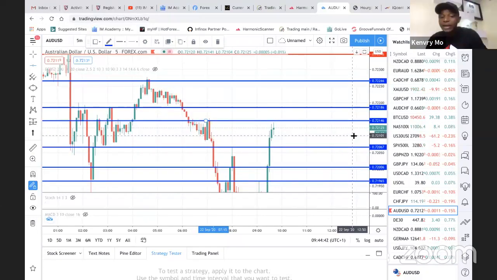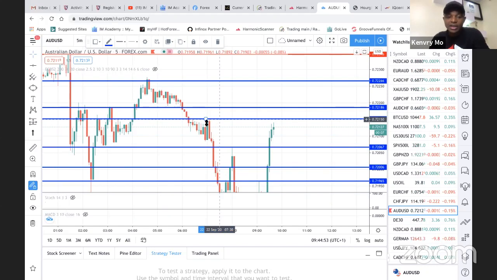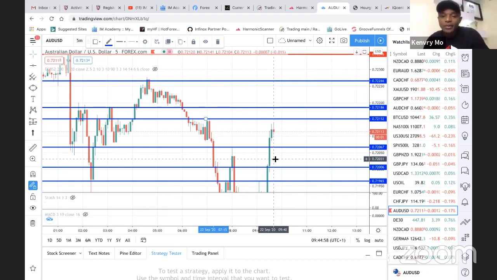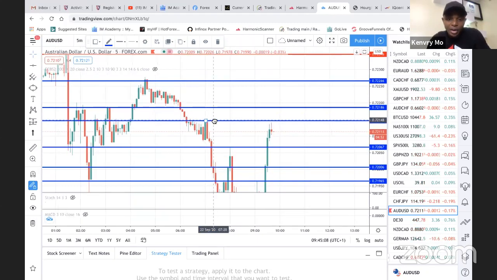So what do you do when you understand? Go to your demo account and begin to practice. The last ceiling I had was around this area. To be clear, this is the tip. If price gets to around 152, you take it in your demo account. So you can see what's happening around here. It came to this area. So if I put it in the body, that's where it almost got to. But this is where patience pays. So when we say area, it might not be the exact price, but around the area. If price gets here, you pick a 5-minute sell on your demo account. If price gets here, pick a 5-minute buy.